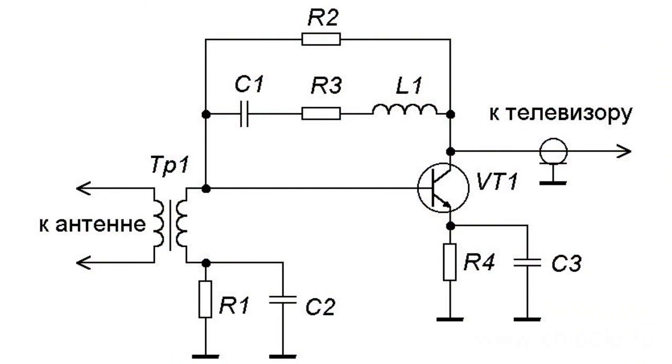Let us look at separate examples of constructing the amplifier modules for the all-wave antenna. Here we have the circuit of the one-cascade amplifier with the transformer inlet and open asymmetrical outlet, securing the possibility of remote feeding of the amplifier module. The antenna is connected directly to the bundling of the transformer. The amplifying element T1 is connected to the circuit of the general emitter.